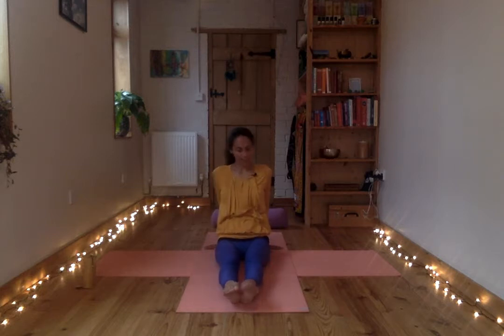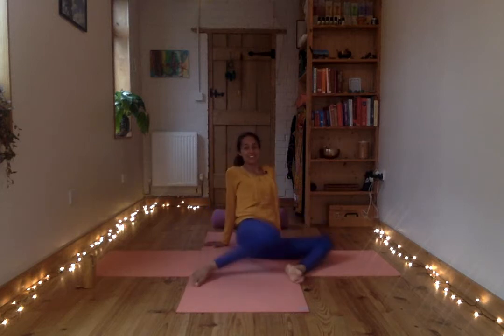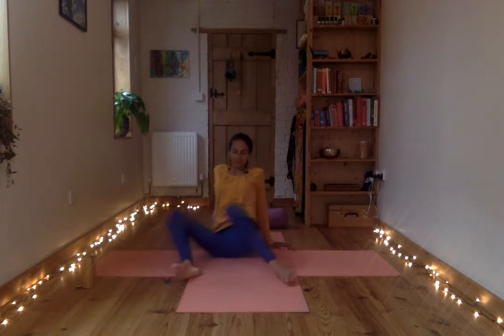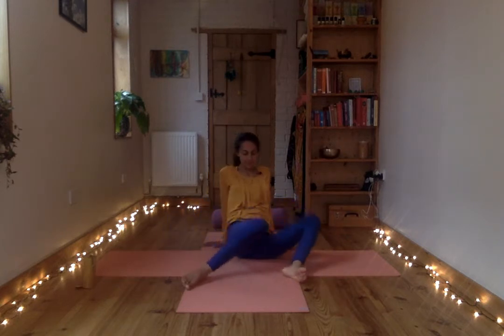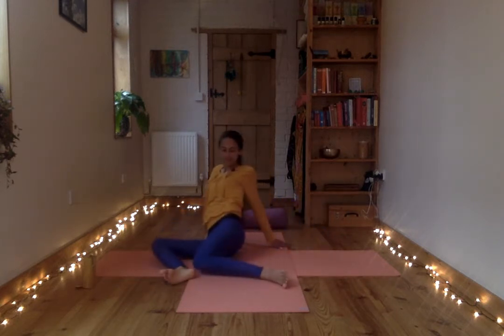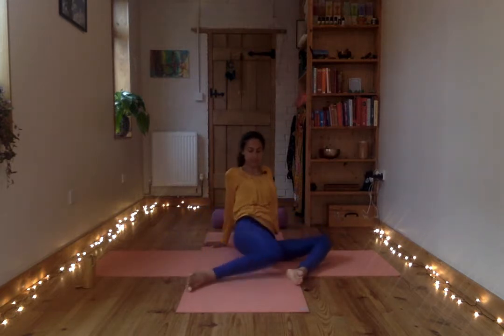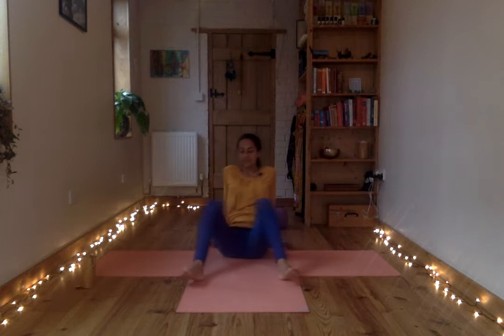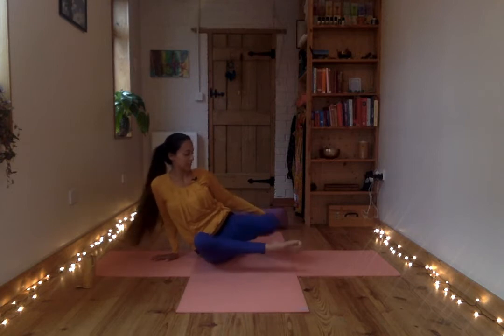And then just come back up. So the feet are going to come up about as wide as your mat, and drop the knees down to one side and down to the other side, just loosening out the back. And we'll bring the knees back to the center and just swing the heels round to the left hand side.